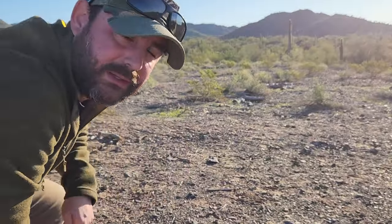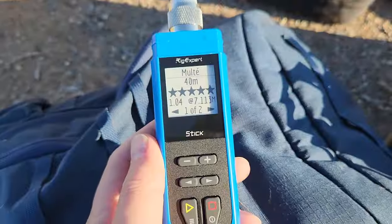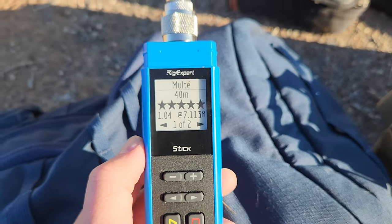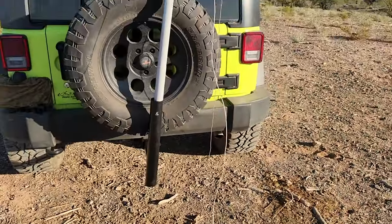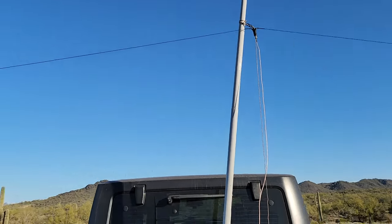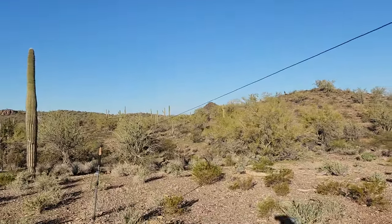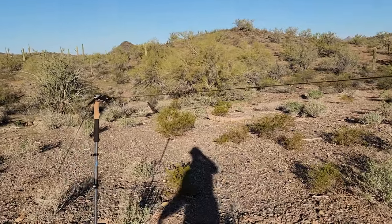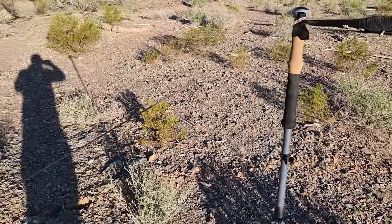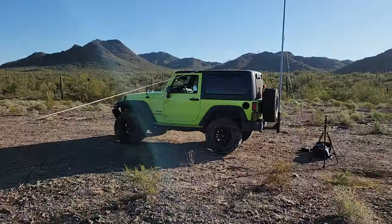Just need to put the 40 meter link. I just put my antenna analyzer on, and we're at a very good match for 40 meters. I don't want to belabor the point here, but this is a rushed, improvised job. I've got the apex at 10 feet, and then I basically have one of the links out here. Since I am in the desert, I've become accustomed to not having another support, and just using the trekking pole in this configuration with a single guy point, using the same gear to make my shelters. It's actually pretty effective. So yeah, we'll see how we do.